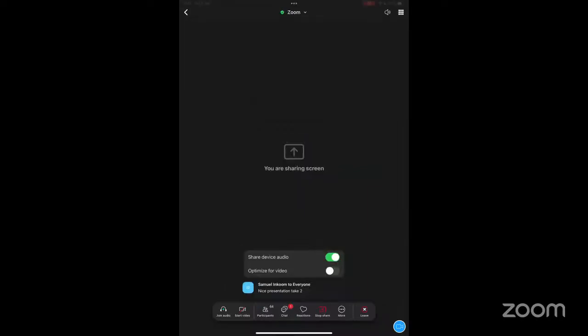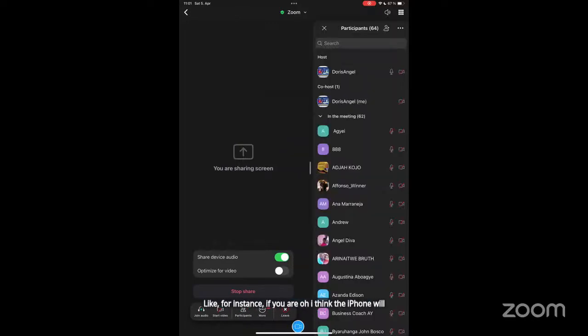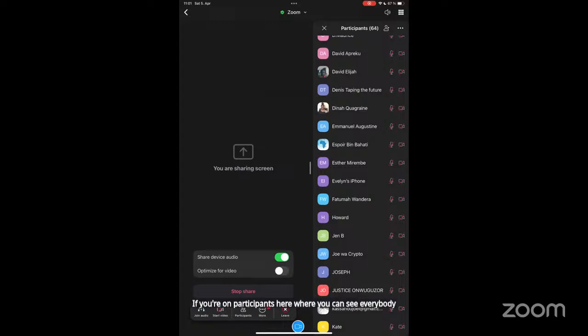Someone says, I'm not seeing your screen. When you come to the Zoom, you have to navigate to the first page, not the other ones, or else you can't see. If you're on participants, where you can see everybody, you cannot see the screen.